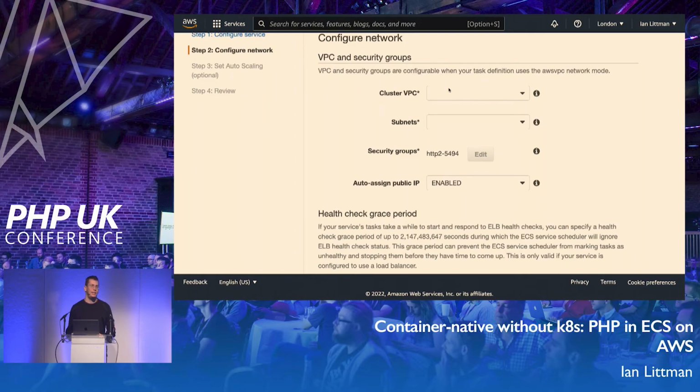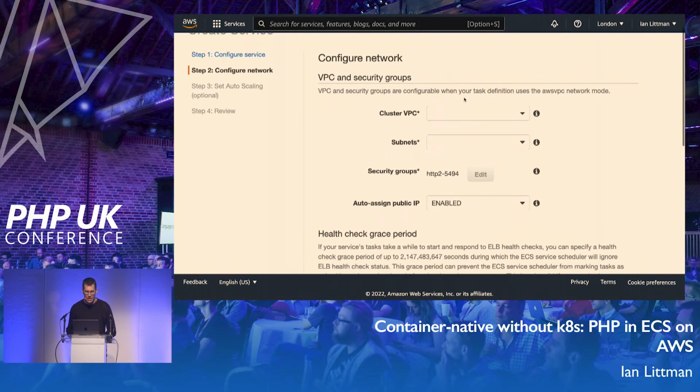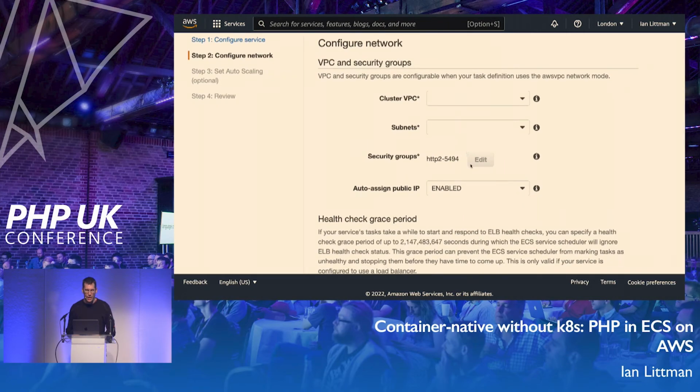a single ECS cluster. But in the case of Fargate, it matters a little bit less because you can just create another cluster and assign it to the correct VPC or create a new VPC. So you can kind of set up your IP space here. You can set up your subnets here. You can say only this subnet in this availability zone and none of the others. And the ECS task or the ECS service can be assigned to its own security group or set up with another one. So you've got some flexibility here.